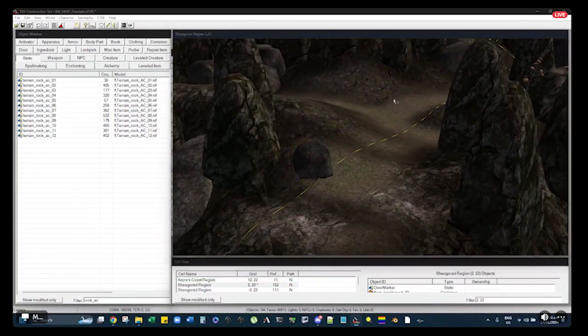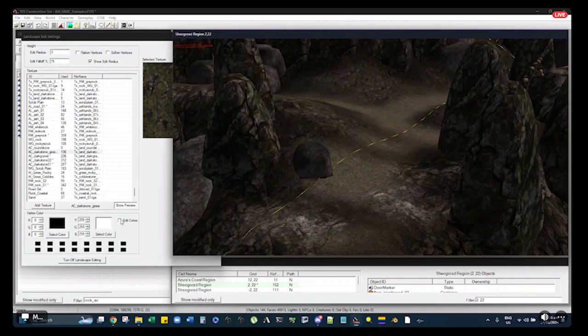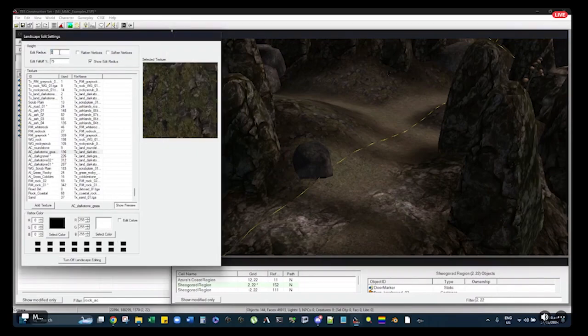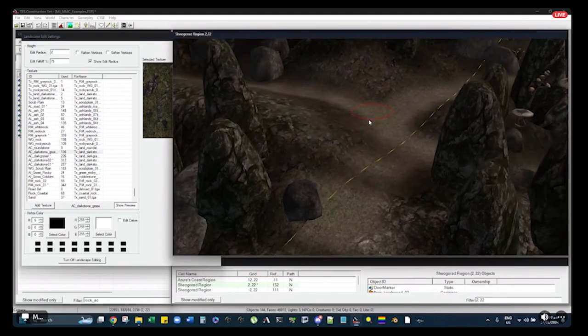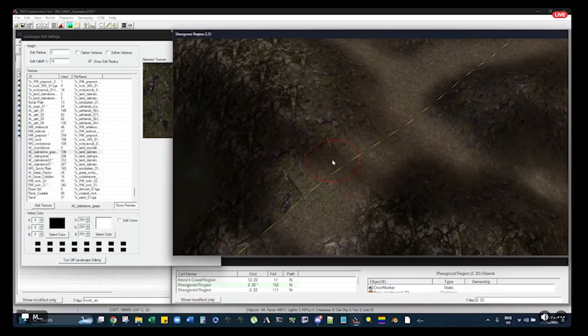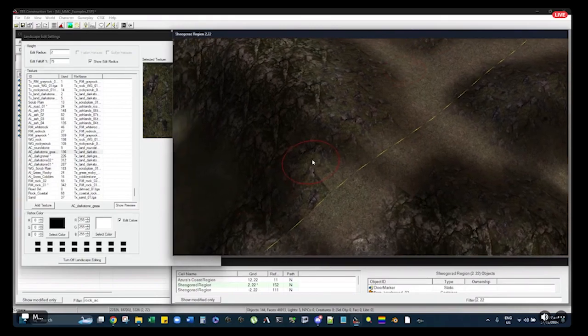There's more to this, but the last thing I'll demonstrate here is vertex shading. Vertex shading is actually best done with radius 2. I say vertex shading, but it's actually called vertex color here. Like with sampling landscape textures, you can sample vertex colors as well, and it helps if I am in the edit colors mode, which I can do by clicking this, or by hitting the O key on my keyboard.